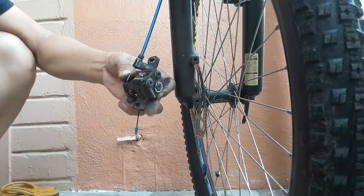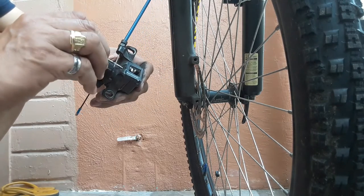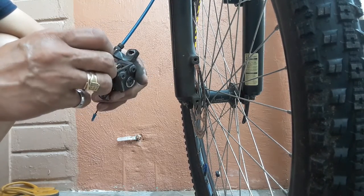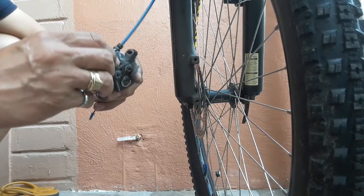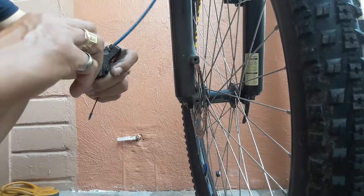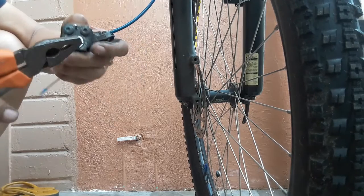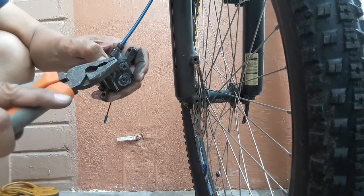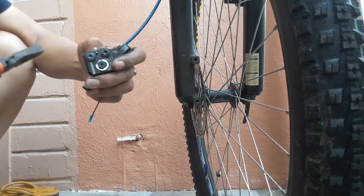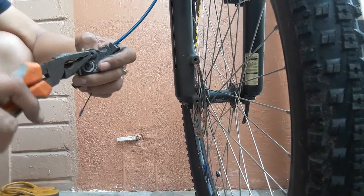Okay, we will install the retaining pin of the parts. With no retaining pin, this will be detached from the mounting here. And then after inserting the pin, you have to bend this one so that it will not go out of the location. This one also will be bent.